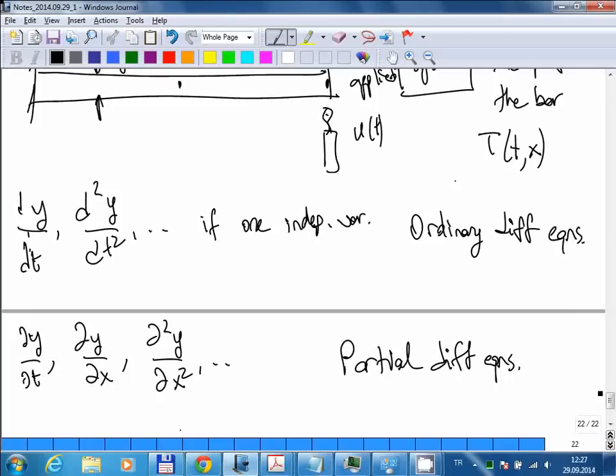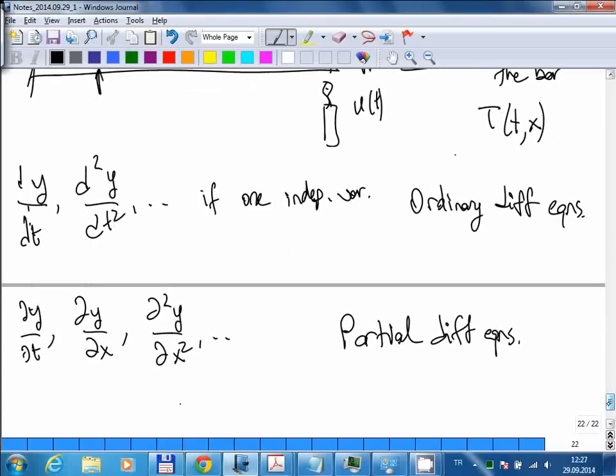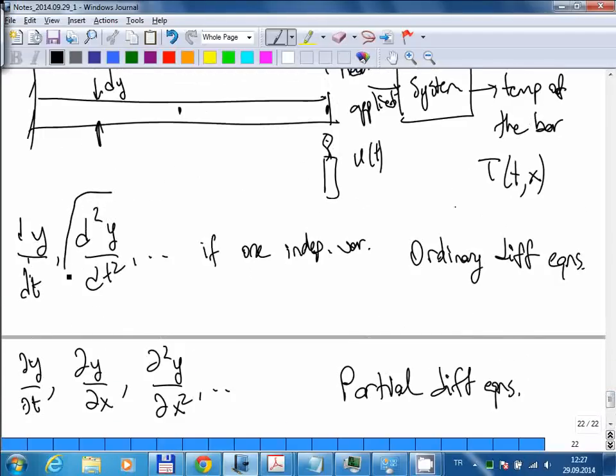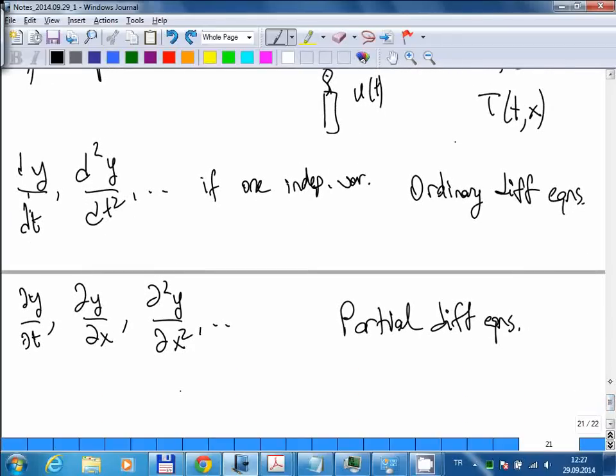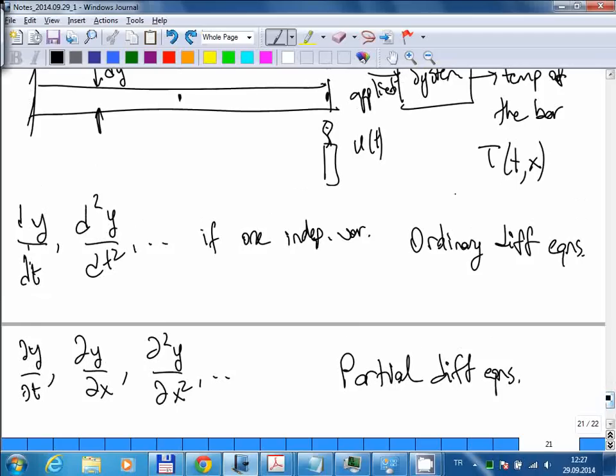So you have much more restrictive assumptions under which you can solve such systems. But ordinary differential equations are much easier to deal with. And in control systems, we only study systems with one independent variable, which is time. But if you have a distributed parameter system where you have additional independent variables, then those systems can be simplified by using the lumped parameter model, and I will be talking about that tomorrow. Okay? Do you have any questions?